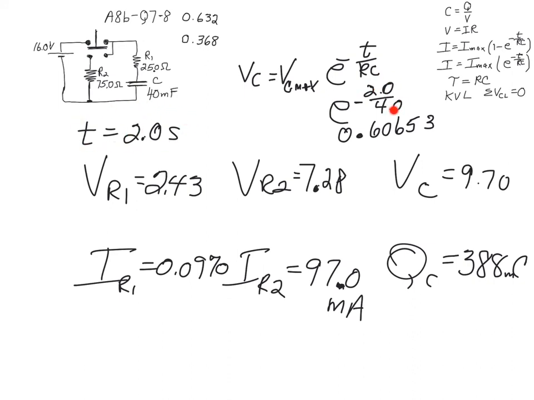So I put the 2 here, but you've got to be careful. The time constant is different, right? Because now we have 25 plus 75 ohms of resistance. That's 100 ohms times the 4 millifarads is 4,000 milliseconds, and 4,000 milliseconds is 4 seconds. So it's e to the minus 0.5. When you go e to the minus 0.5, you get this. Let me just check that. Yeah, that looks correct. And so this is our factor by which we multiply everything.